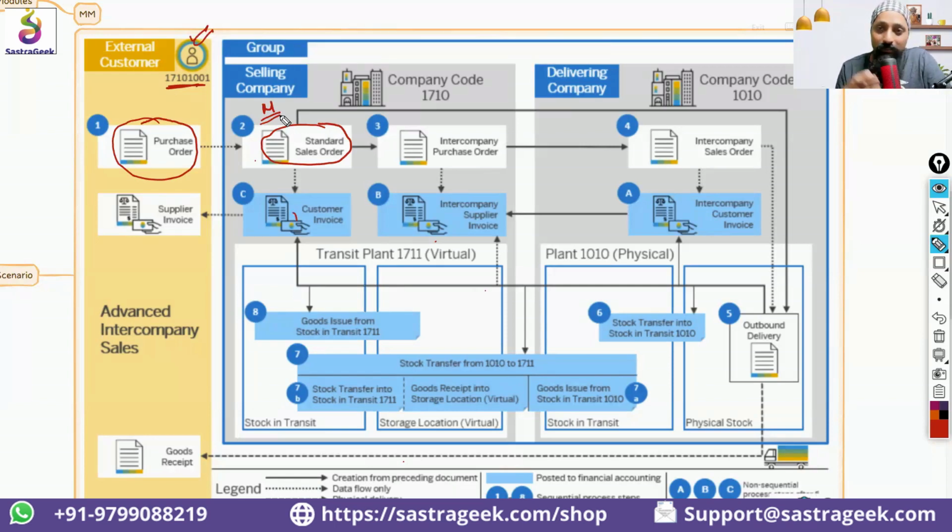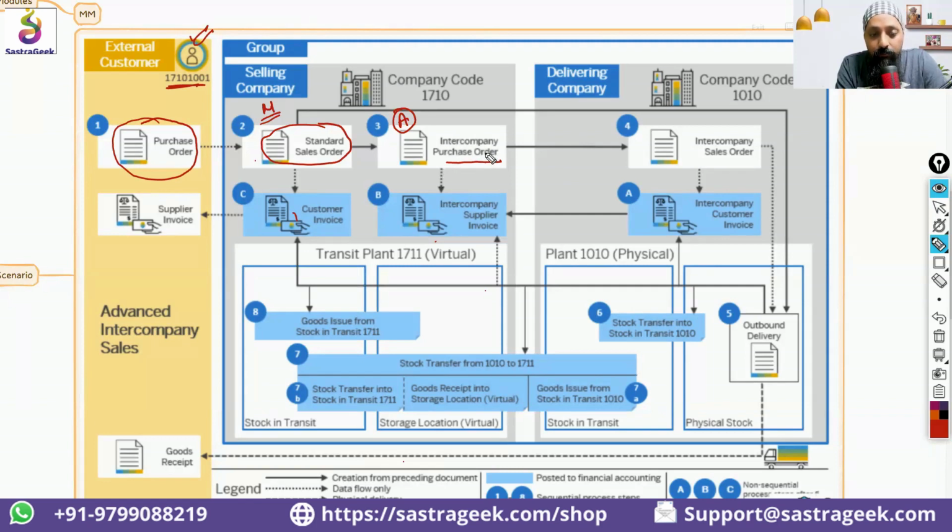If a customer has given you an email, that email can be converted and an auto sales order can be punched. That functionality is also there. Maybe I will also talk about that functionality in my SD excellence. So this sales order would be manually created. As soon as we manually create this sales order, in this intercompany sales process, we would have an intercompany purchase order, and this would be automatically created. An auto intercompany purchase order would be created.